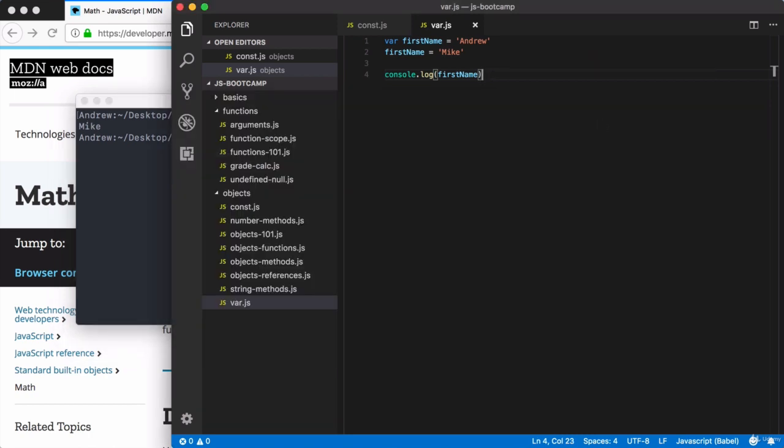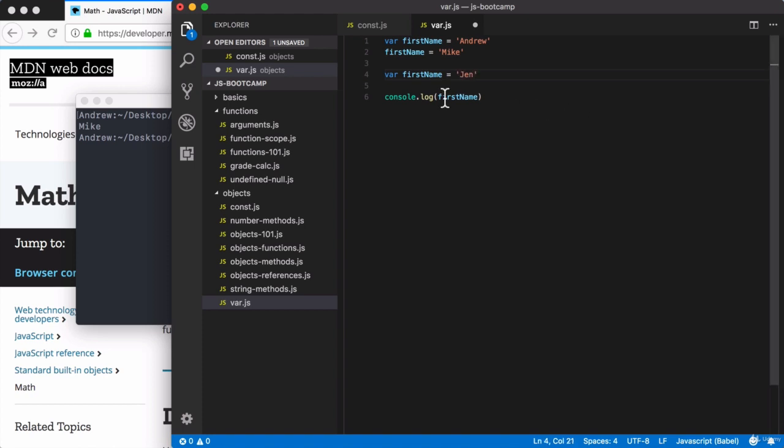What I want to talk about now, though, are the differences between var and const and let, and why const and let should be preferred. The first thing with var that we can do that we can't do with const and let is redeclare a variable that's already been created. So right here on line 4, for example, I can make a new var called firstName exactly as we have it above, and I could set it equal to a different value like Jen, for example.